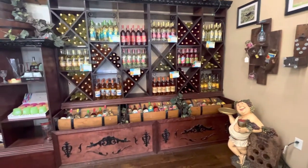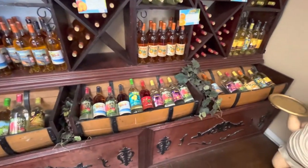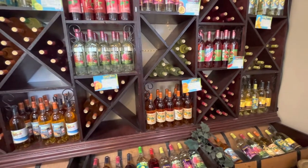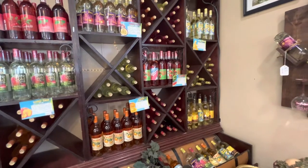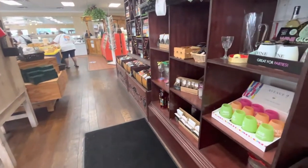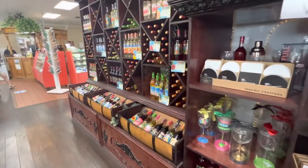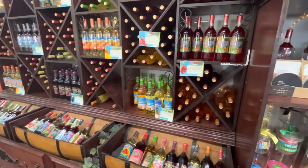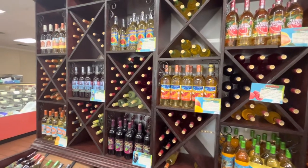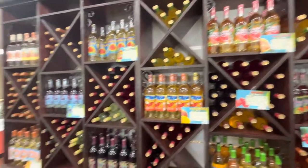Oh man, I wish I was staying for longer. They got peach wine, a lot of different kinds of flavored wines here — tangerine, white gold peach, watermelon wine. Dang, I'm coming here next time. This is a real gift shop. Berry and cherry, mango mama, hurricane glass — it's probably got papaya in it. Blueberry blues. Great fruits, kind of interesting.